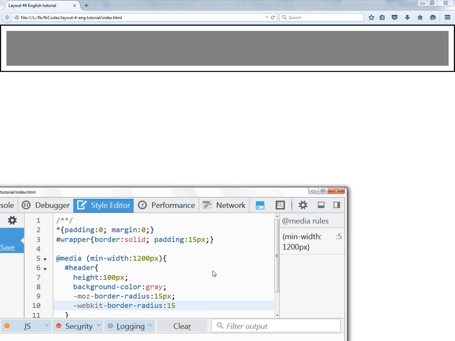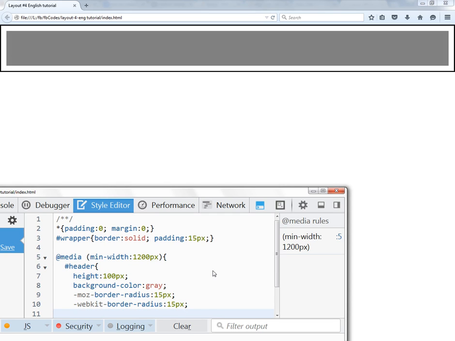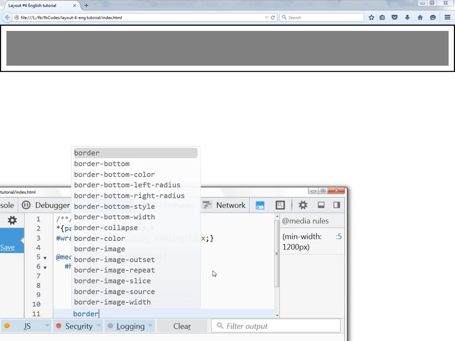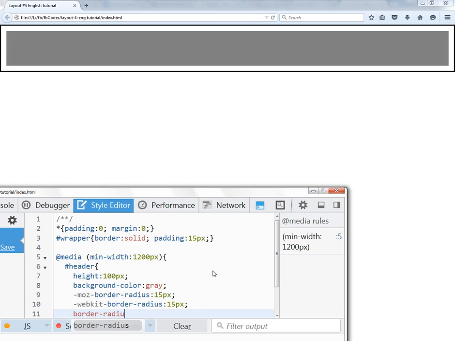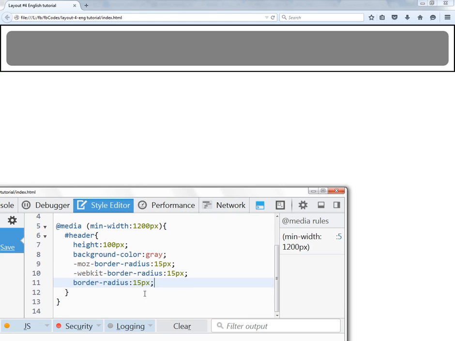Border radius 15 pixels, and then the standard syntax, which is border radius without any prefixes. Perfect. So as you can see, the border radius has been applied, and now the header has the rounded corners. Perfect.